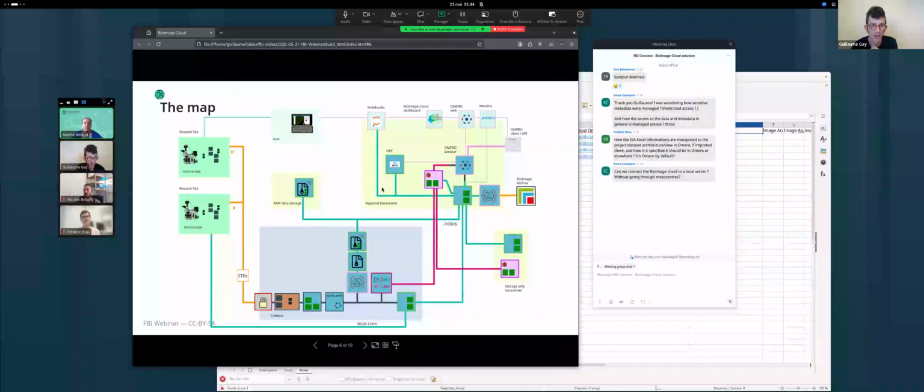Define sensitive. All this happens in an authenticated space. So anytime you get on the system, you have to authenticate through your Renater ID login. So only members of the team see the data and the metadata. It's the same for both.